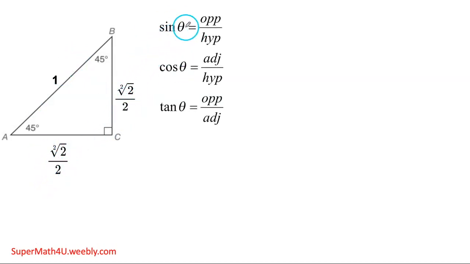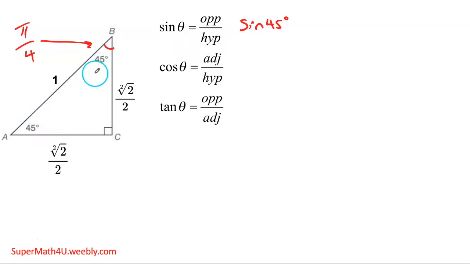Let's write sine of theta. In this case, my angle is going to be 45 degrees. Or if you notice, I put pi over 4, I believe. I hope I did. This angle in degrees is 45, in radians is pi over 4 radians. So sine is opposite over hypotenuse. By the way, they are the same angle, so it doesn't matter which one I take.